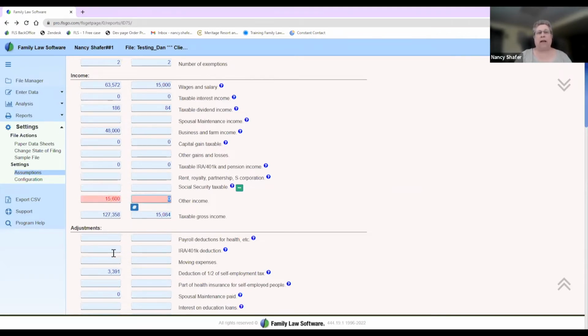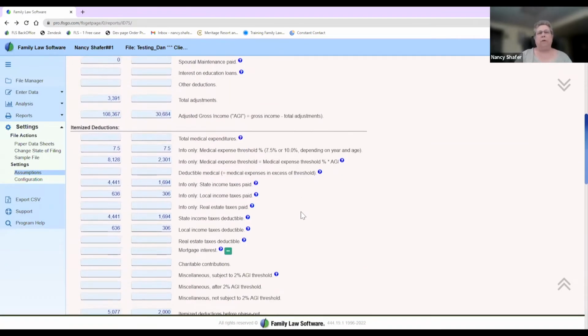And now all the following numbers are going to change. But it also may or may not change other calculations like the child support. So all I have to do to change it back is delete that information from the form, or in the desktop version the pop-up will come and say the original value is 15,600. Do you want to change it? Or the original value was 0. Do you want to change it back? And you can do that.